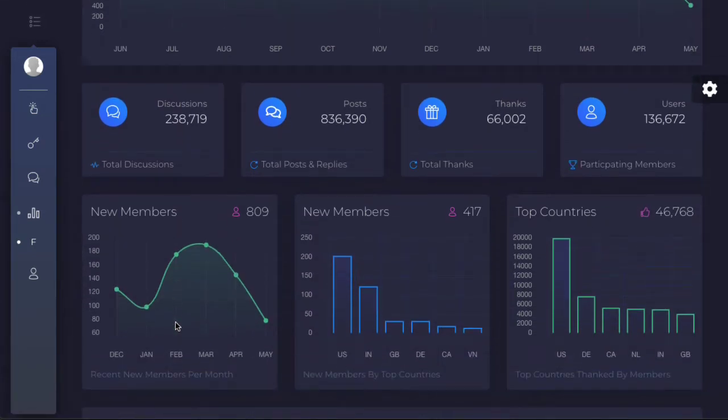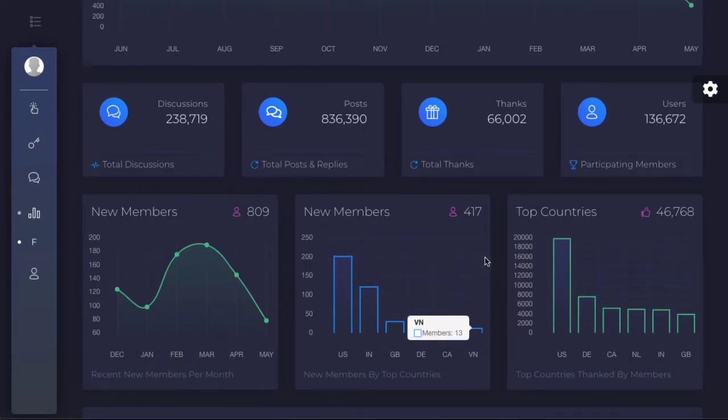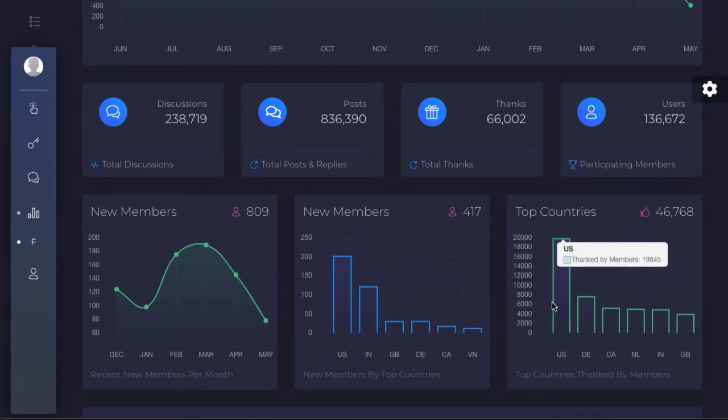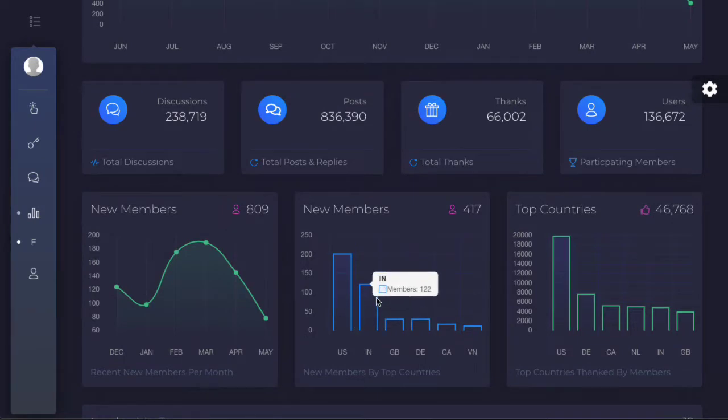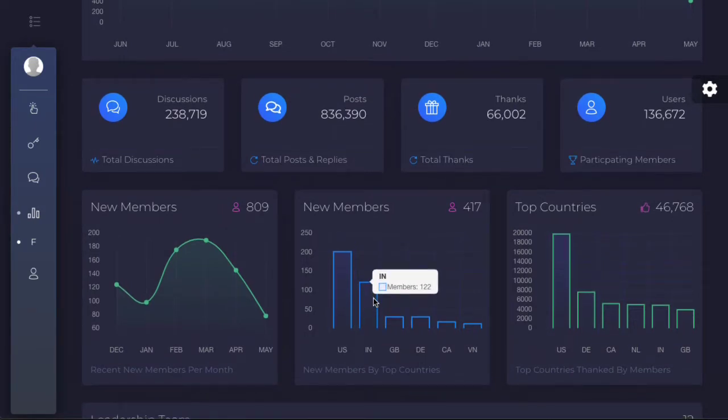Then we have these other stats about the new members over the last 6 months, the top 6 countries that they have been registering from, and then the top countries as far as when they're thanked by other members. So you can see obviously that the U.S. is always at the top, and then the new members tend to come from India, and then Europe, Canada, Germany, obviously.